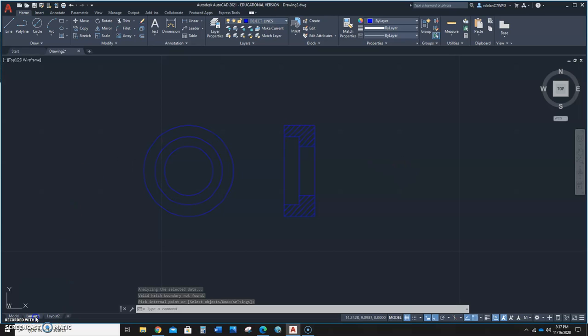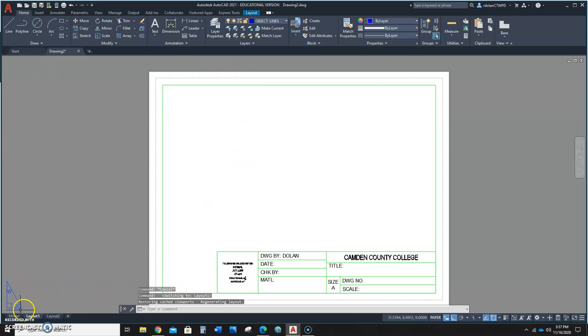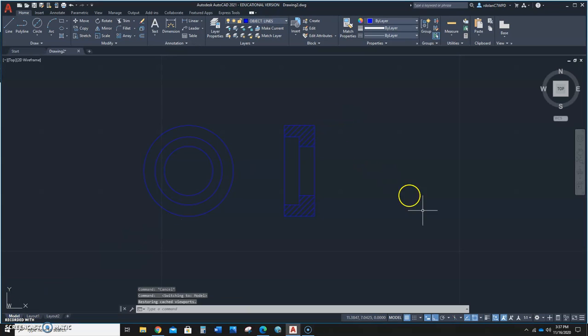Okay, I'm going to go into my layout. And actually before I do that, now I'm going to draw my isometric view. So I'm going to turn my ISO draft on. I'm going to go up here to axis, and then make an ISO circle. Okay, here is the center. I'll try to put it right there. Now I want this to be a diameter because that's what I know, and that diameter is 0.75 right there.